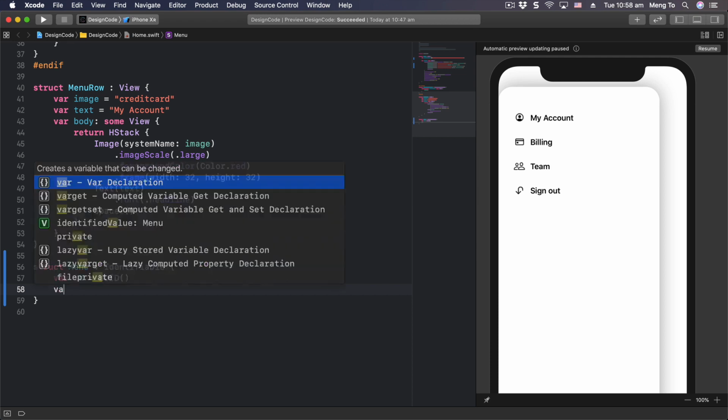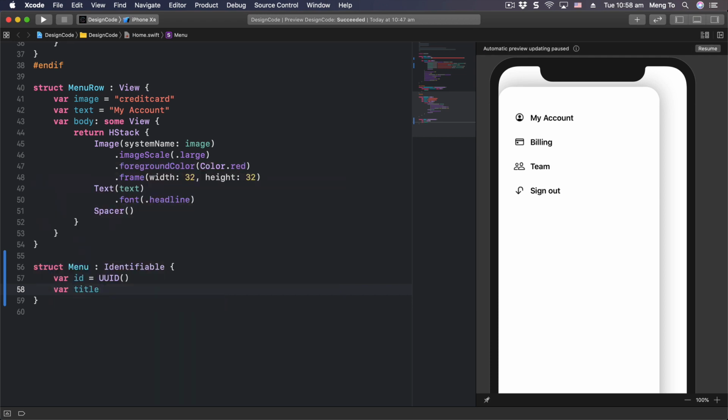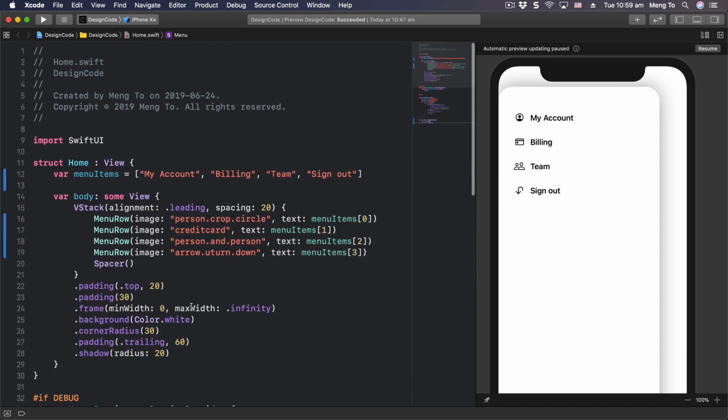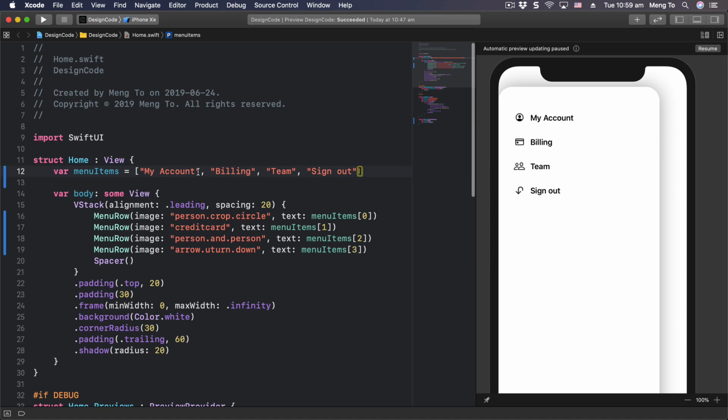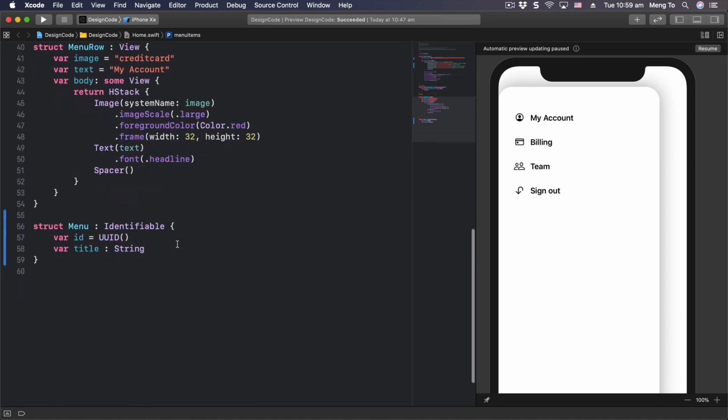And then let's go into the real structure of our data, what is unique about it. And in this case, we're gonna need the title, and it's going to be of type String. A string is basically a text. So as you can see up here, we're using strings, right? And so that's why we're setting the title as of type String.